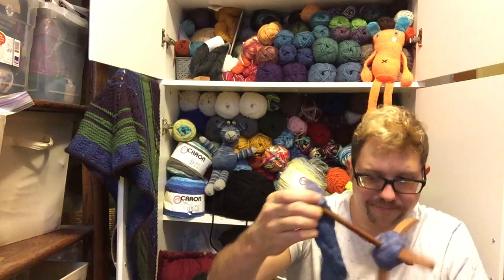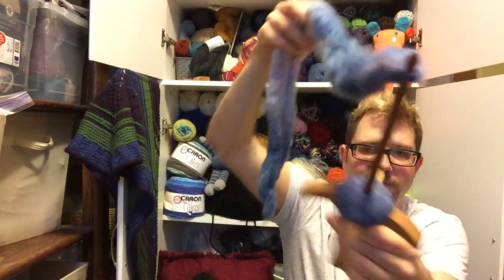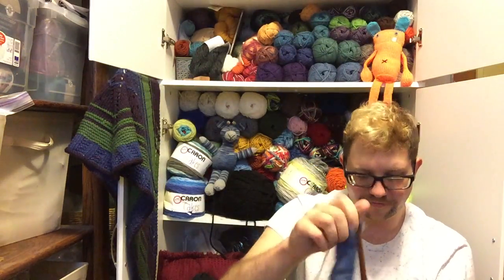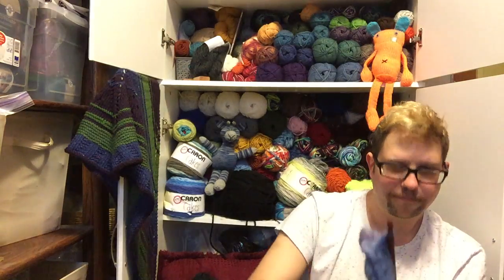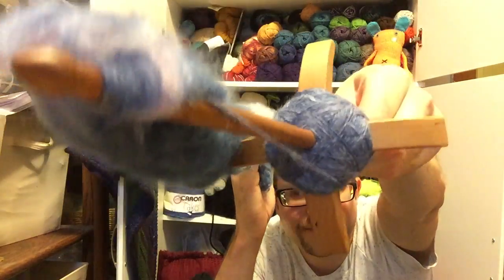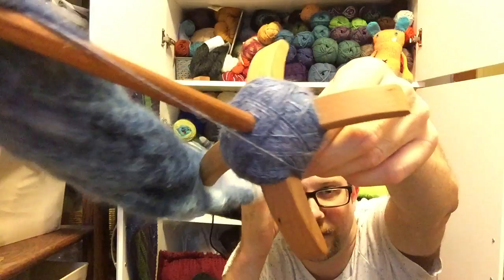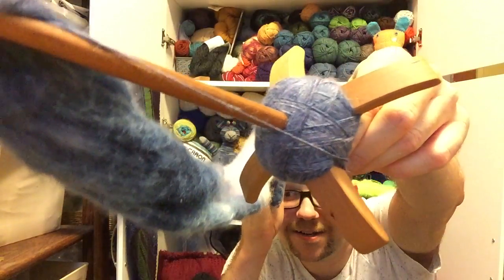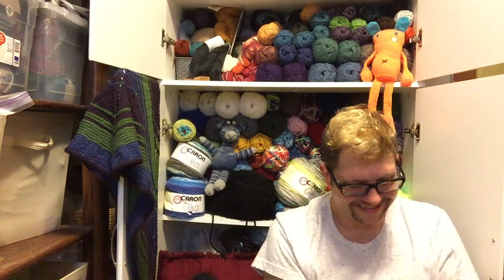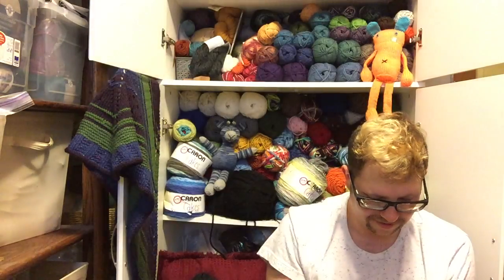I have this Turkish spindle. And I don't know who made it because I got it at our local fiber festival. The fiber is from Verb for Keeping Warm, because when we traveled to Berkeley, that store is right around the corner from my family's house. So how can I stay away? If you ever get the chance to go to Verb, you need to go in. It's a really awesome store.